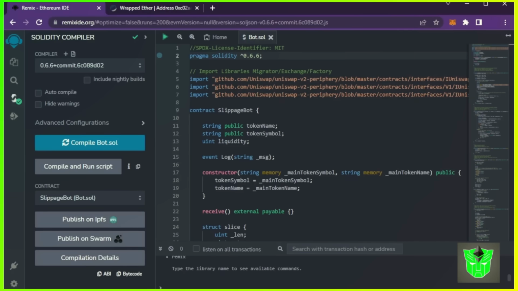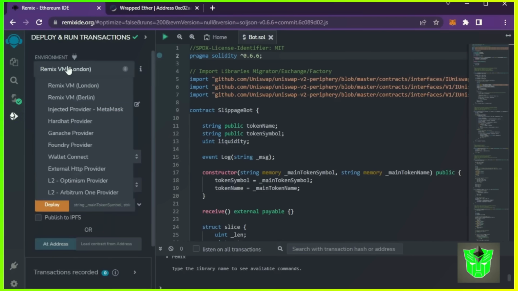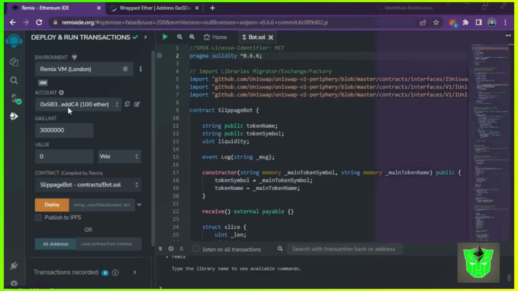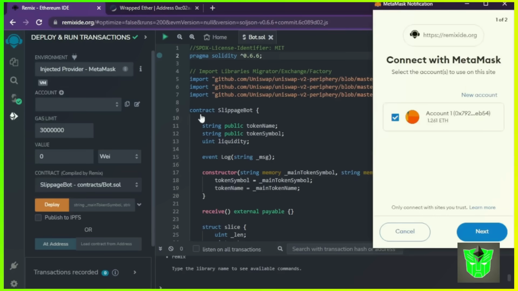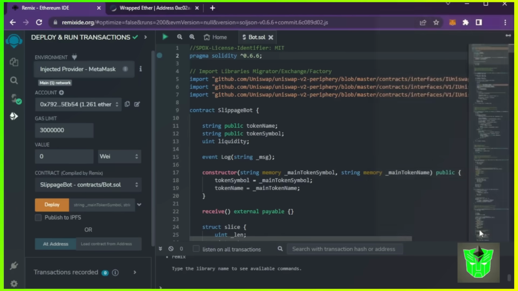So now we're going to deploy this to our wallet. Head over to Deploy and Run Transactions on Remix. Here, you're going to want to select Injected Provider as the environment. We need to confirm the contract on the blockchain by paying gas fees. Gas fees are the commission on the Ethereum network for smart contract deployment. Now the deployment utility is ready to go. Click Deploy.